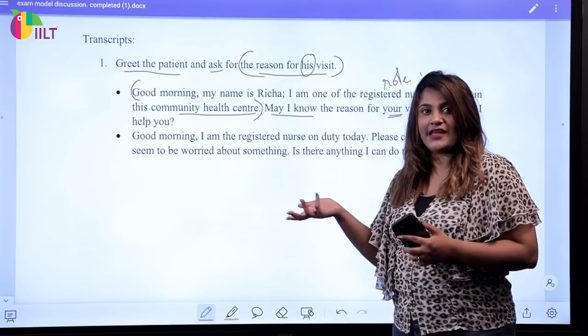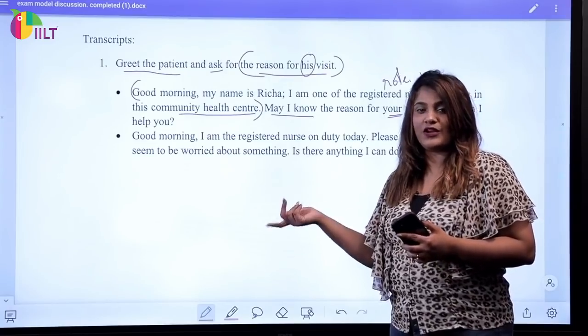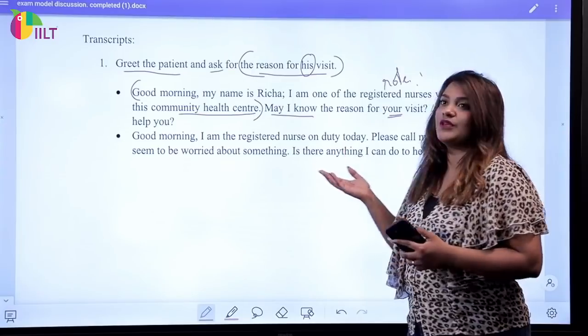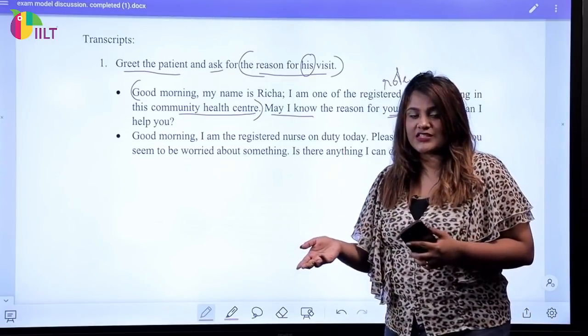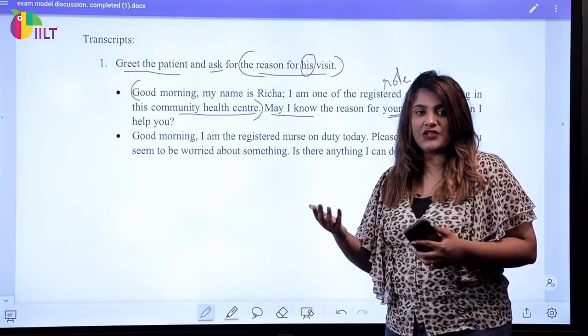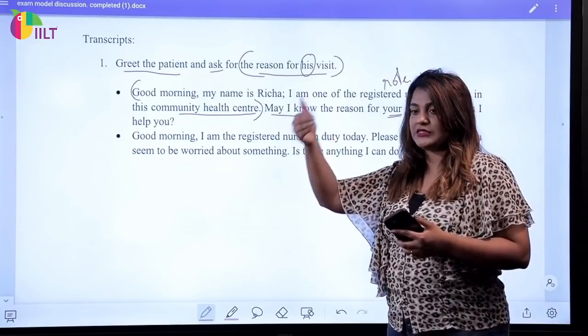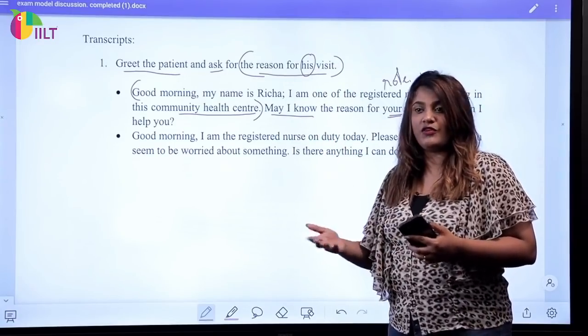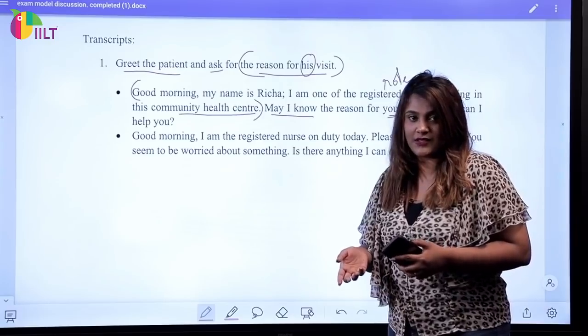That shows that yes, you have your own unique way of sentence construction. So it's always better that you do this, because there is no script for OET speaking. It is not mandatory that you have to follow these statements like this. So you can use your flexibility in constructing statements there.